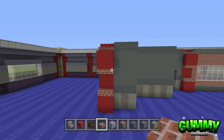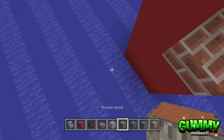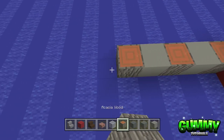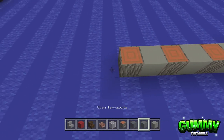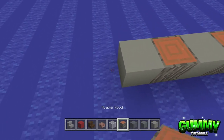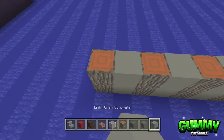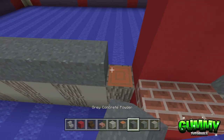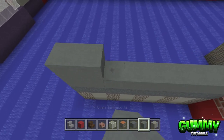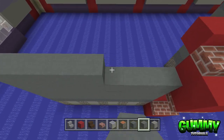We're then going to extend further to the left. This time we're going to go nine blocks to the left. We're once again going to alternate. So we're going to go acacia, light grey, acacia, light grey, acacia, and light grey. So again, that is one more. And then on top of all of these, we're going to do our usual pattern again of grey concrete powder, four cyan terracotta, and then a row of grey concrete powder.